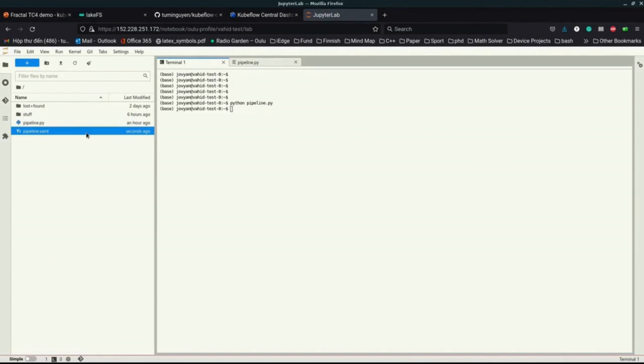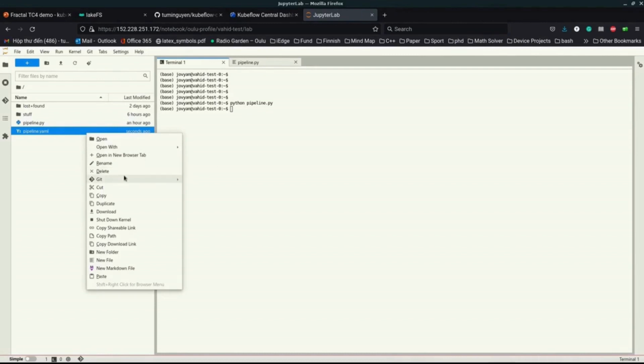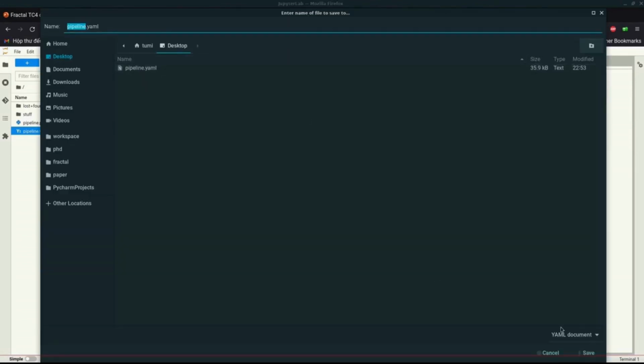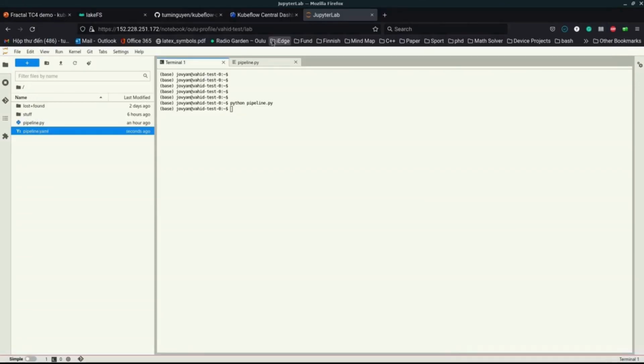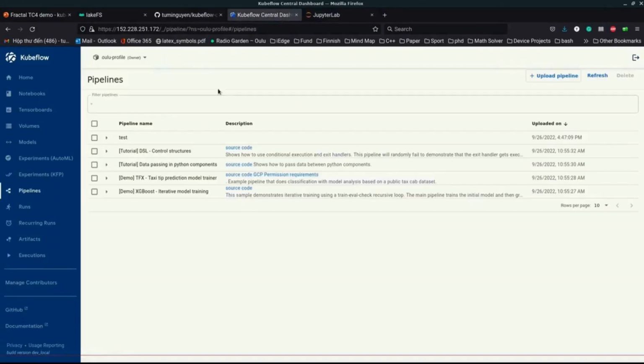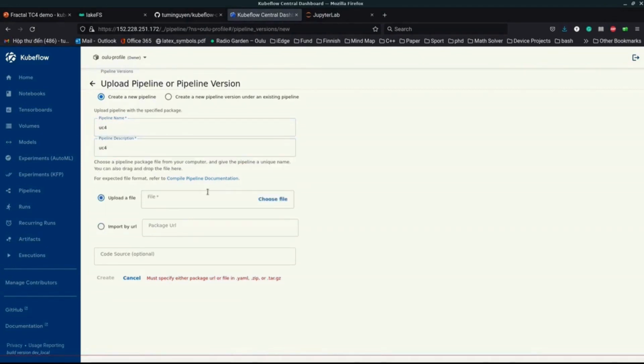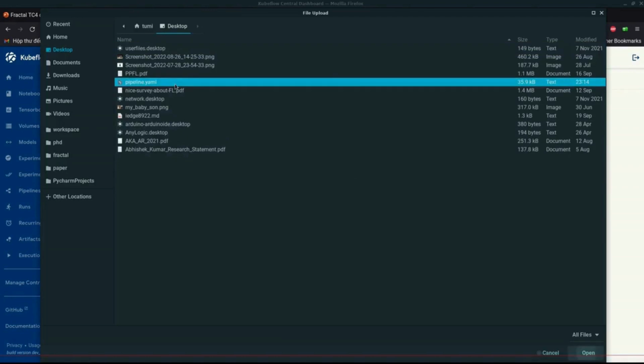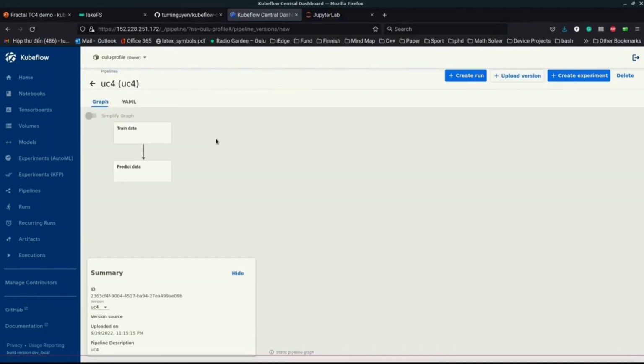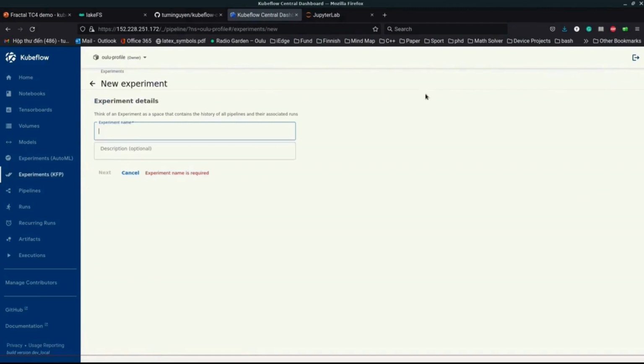Okay, so you see the pipeline YAML file is here, so you need to download it to your local machine, and then upload the pipeline, something like uc4. Yes, to create an experiment, something like uc4 x.